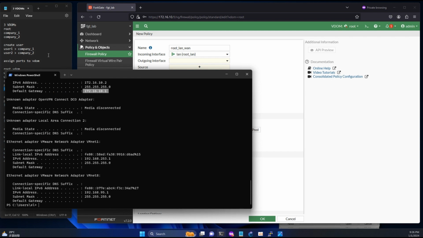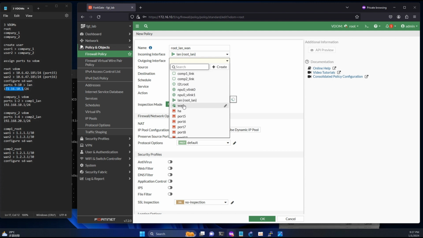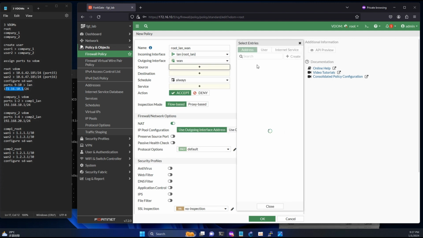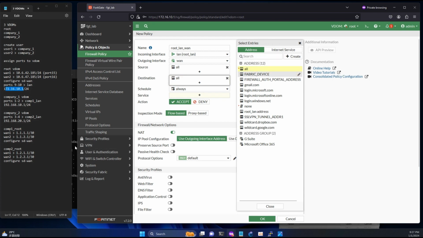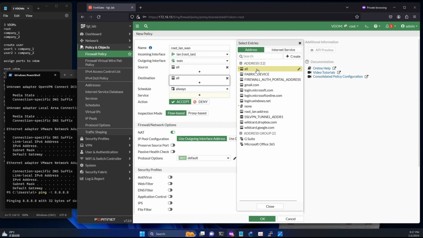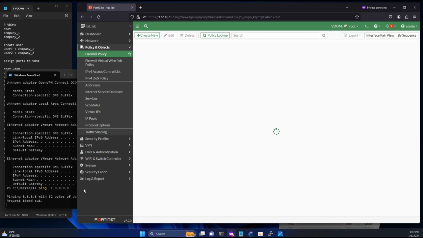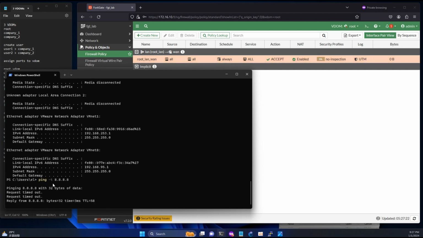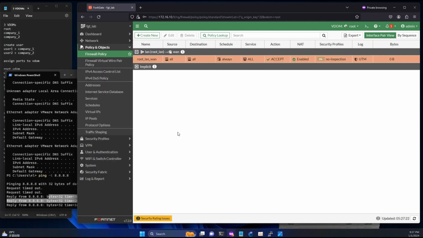Yeah, incoming interface is correct. Outgoing is our SD-WAN. Great. Now the LAN of our root VDOM is able to access the internet.